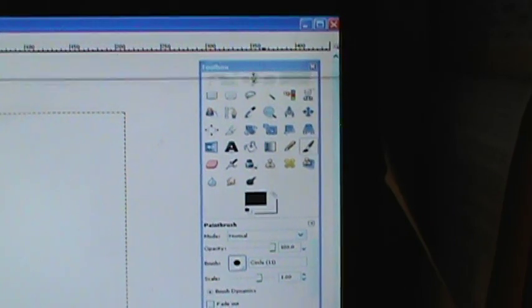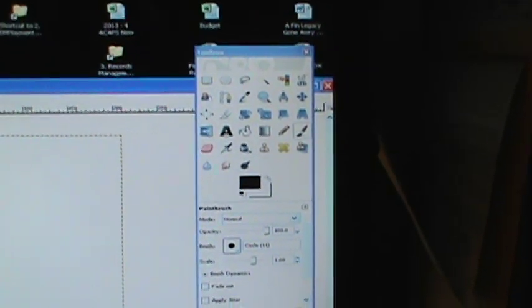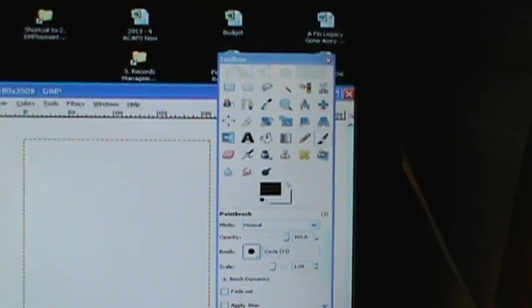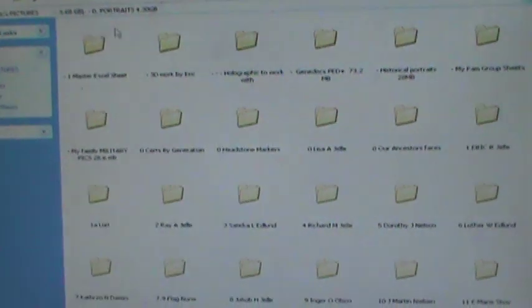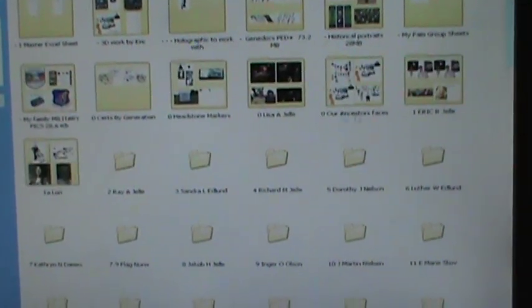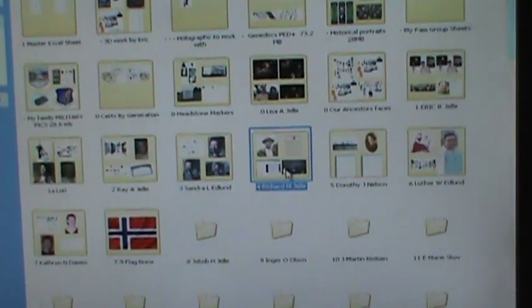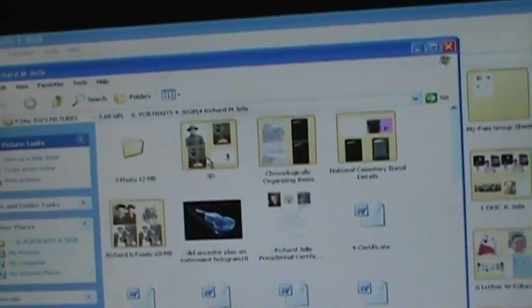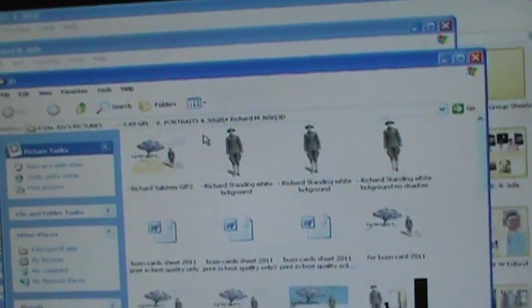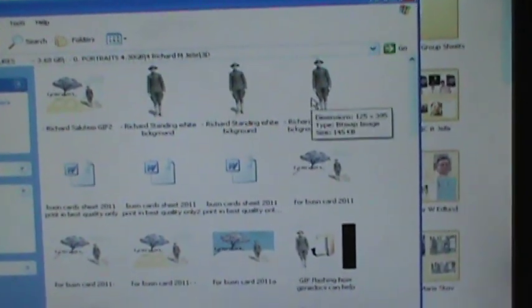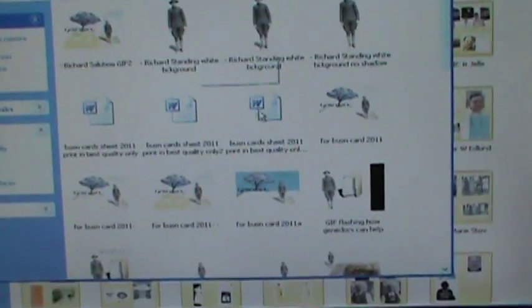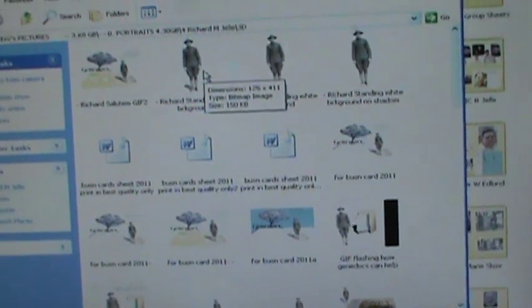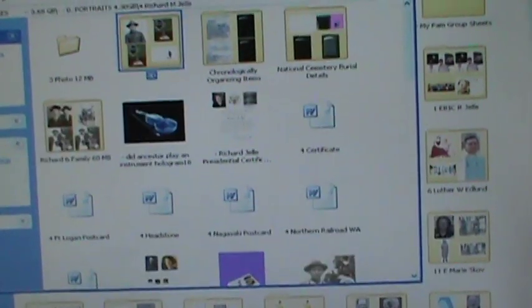Okay, I'm going to resize this so I can get to my portraits area. I've got portraits up in the first area here, and I can pick any portrait. I'll take Richard again right here. I'll go to Richard's 3D area again here. Of course, these are his 3D portraits. This is the second thing I'm going to be working with, so I'm going to minimize this, close out these other things.